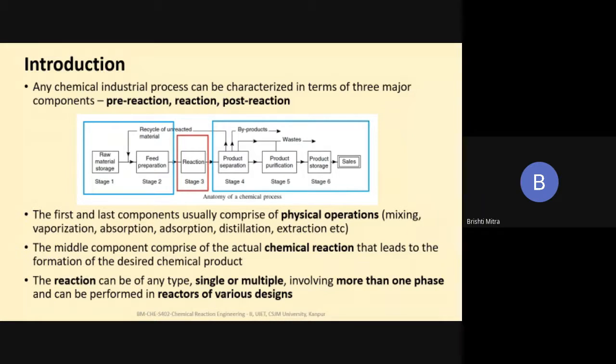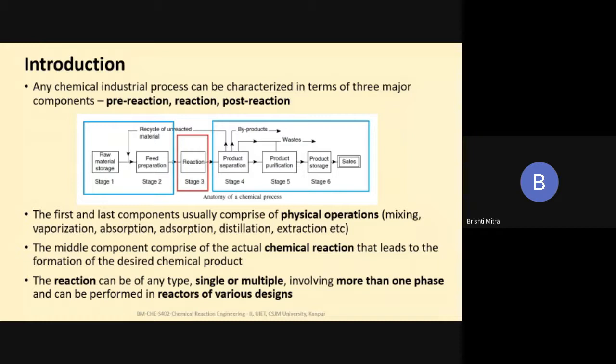Say, for example, if my reactants are gases and my products are also gases, and we are not using any solid or liquid catalyst, then this could be a single phase reaction. Or if you have a gaseous reactant and the products are also gases, but we are using a solid catalyst, then it becomes a multi-phase reaction because we are talking about a solid as well as a gas. These are the two different phases that we are talking about.